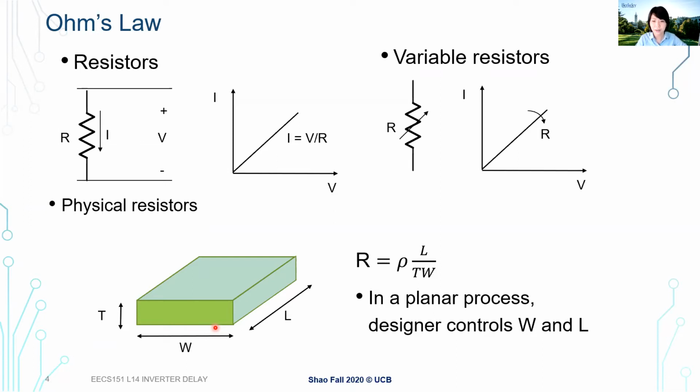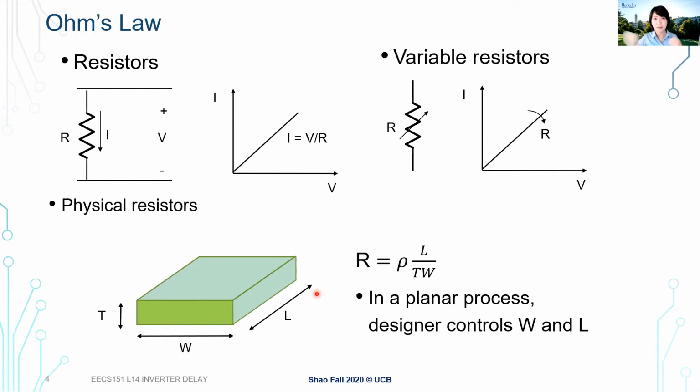Of course, there is the material; different materials have different resistance. We use the parameter rho to represent that. But we also think about the structure of the resistor, the length and the width. If the length is longer, meaning we have a longer wire, then the resistance is higher.